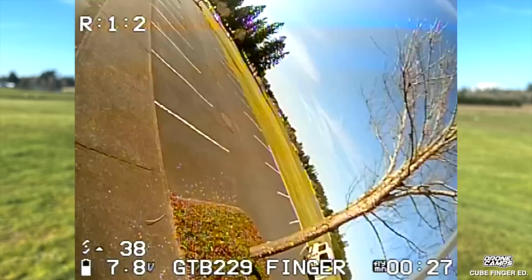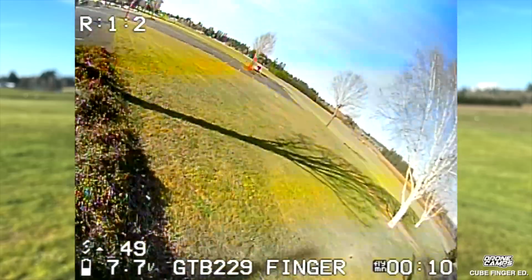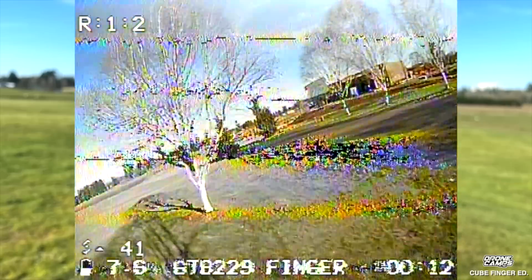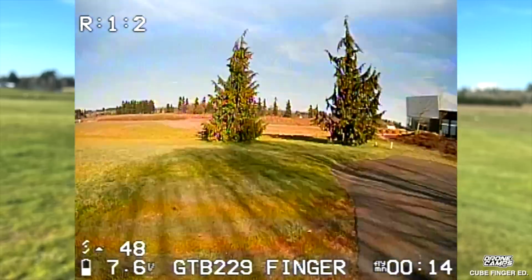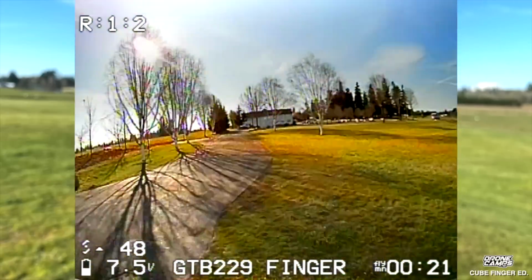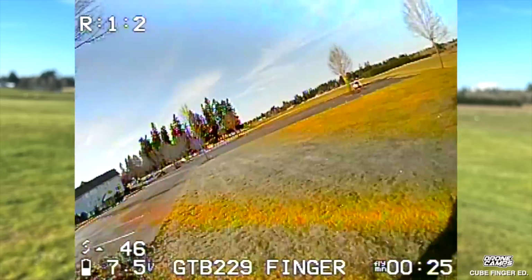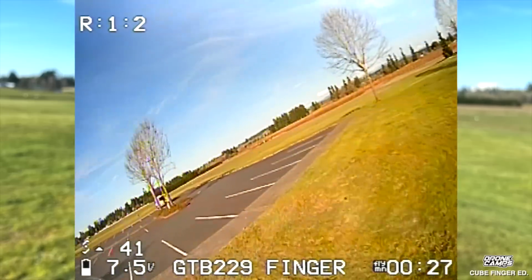In combination with the Runcam camera, the Runcam Nano 2, it's really nice, especially on nice days like this. This is one of the better micro cams out there. The Runcam Nano 3 just came out and is also finally available, and it's even smaller than the 2, but I'm liking the clarity on here.